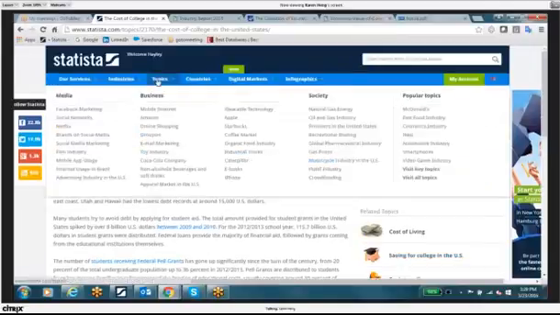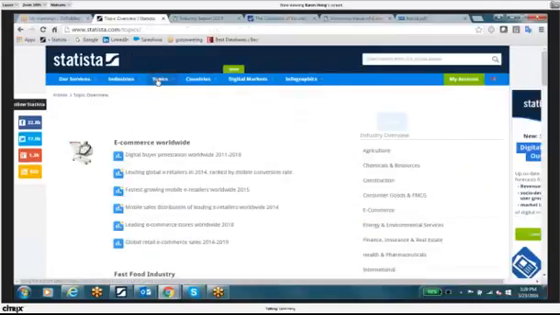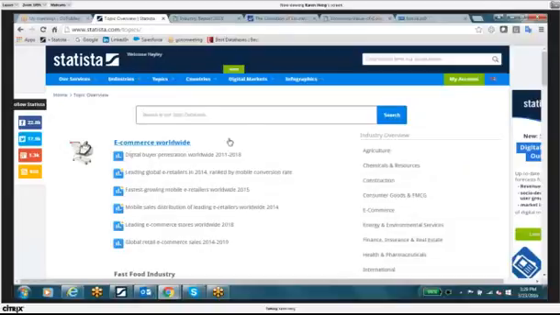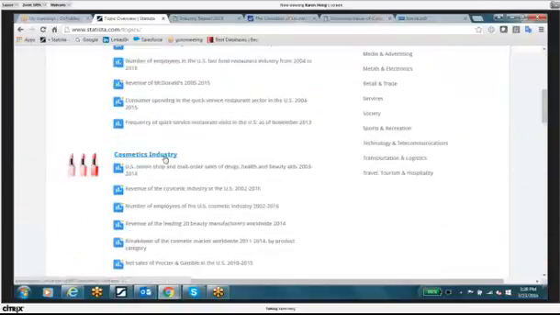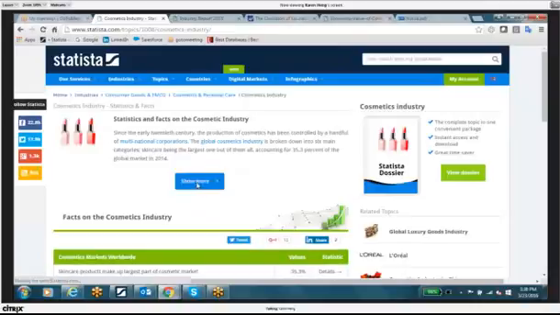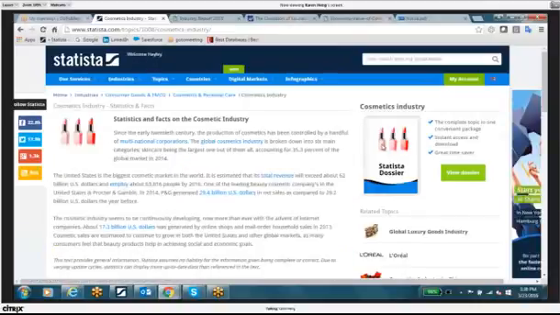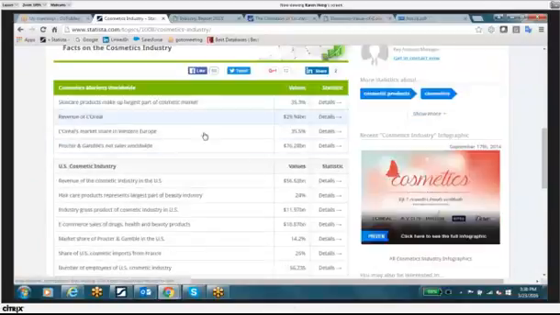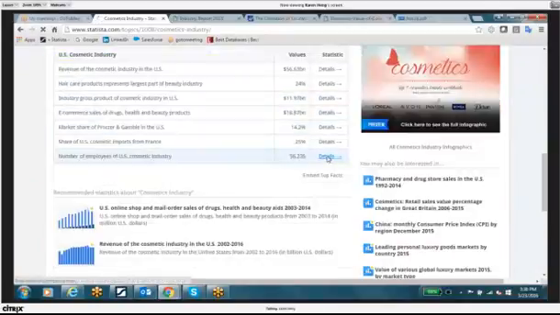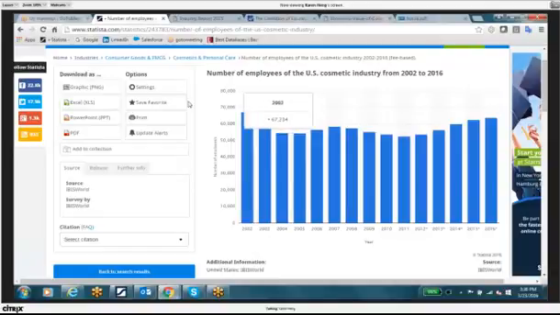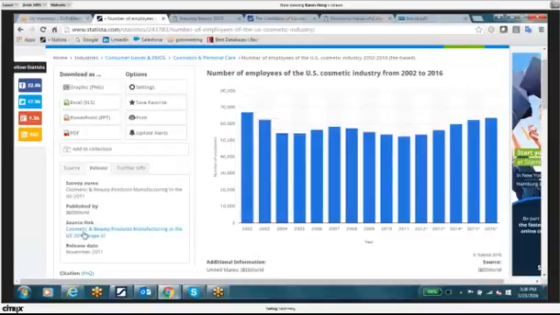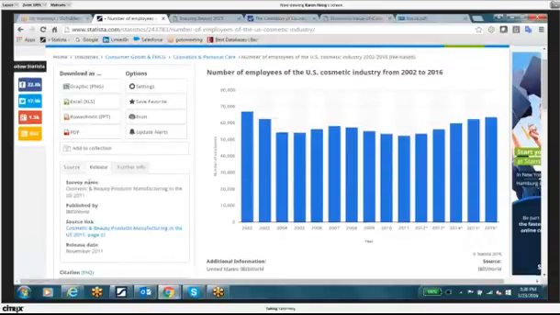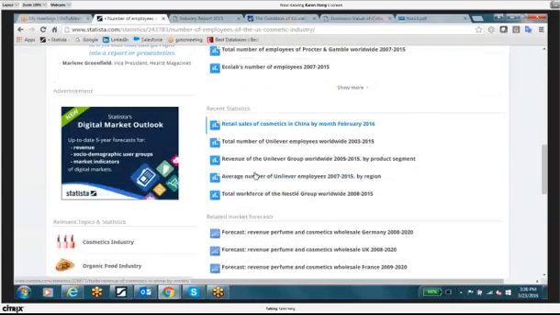From the top toolbar, you could do a search by topics, noted here, or you can go through the list and find one particular topic that you're interested in. Here is your overview. Here is, once again, that dossier. And as we scroll through this, we could go into each and every one of these particular statistics, just pointing out the easy navigation of the platform. Here is your export features. Here is the backlink to the source, the citation dropdown, and those different areas.